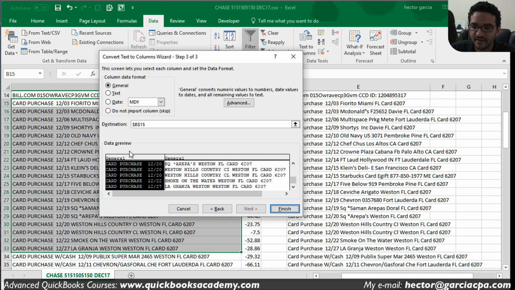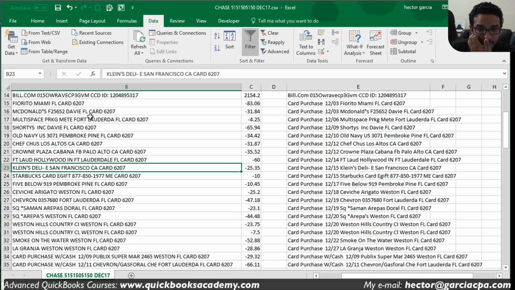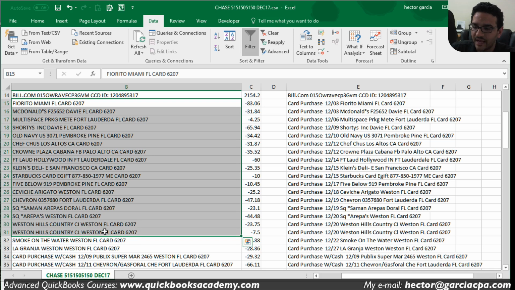So I'm going to click on next, and then the first group I don't want. That's just garbage. I don't need that information. That's completely irrelevant to me. So I'm going to click on do not import this column, and then this one's good. I'm going to bring this one in. So I'm going to click on finish, and you're going to notice something amazing is going to happen. Notice this side of the screen here. I'm going to click on finish, and boom, it all got cleaned up. So I got rid of all that garbage that I don't need. And again, I had to do that in Excel in order to be able to fix it.